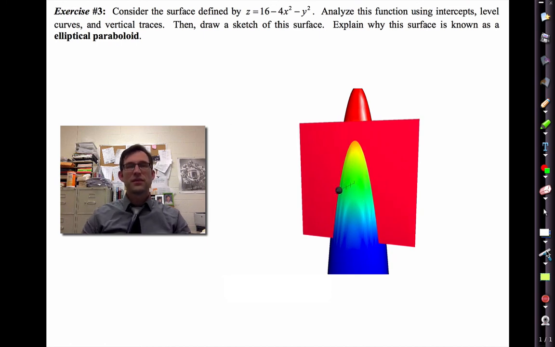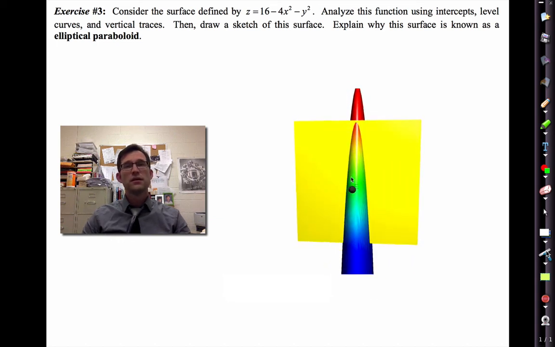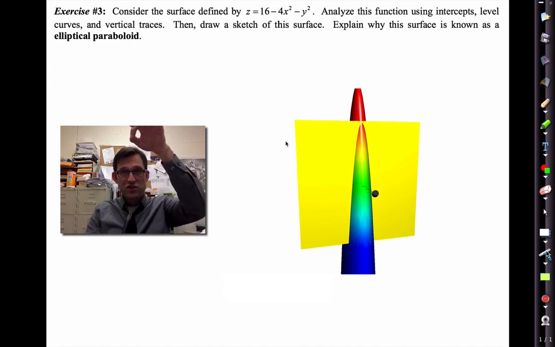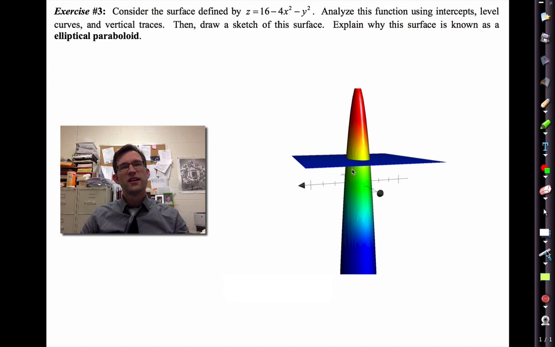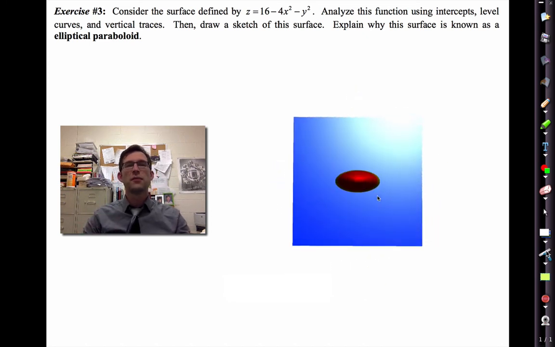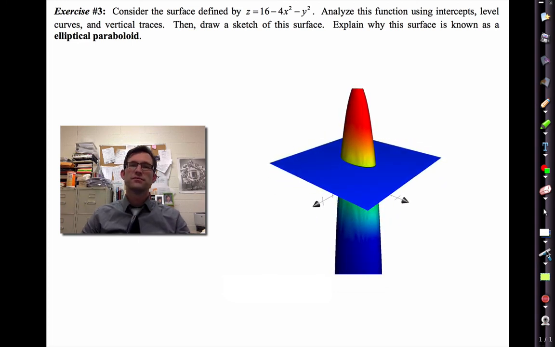Let me unclick that. Let me now click on a y equals plane. Notice we have a concave down parabola again, but thinner, right? That was that stretched out parabola. And let me click on a constant z value. All right, let me rotate that thing. And now when you're looking right down on top of it, it's pretty clear that the cross section there is elliptical. All right, let me rotate it back up, and I'll get rid of Grapher.